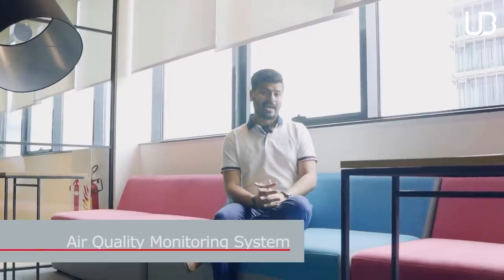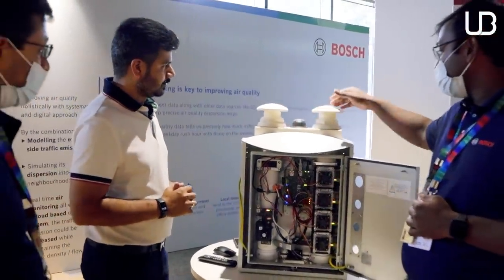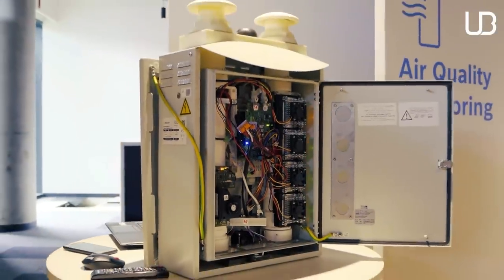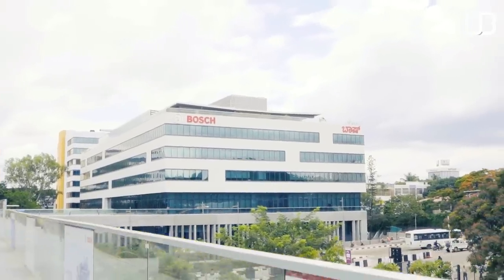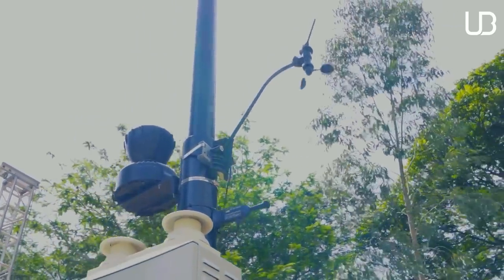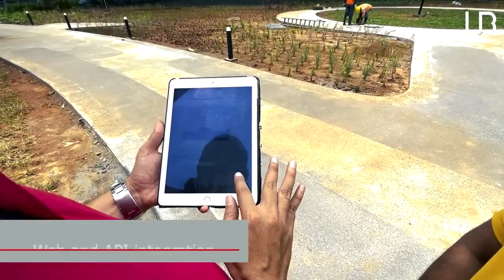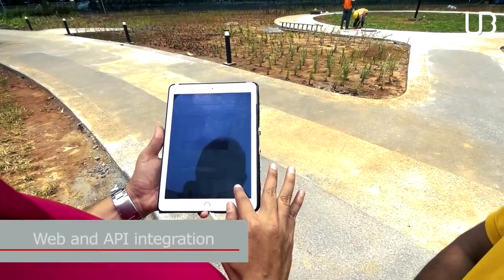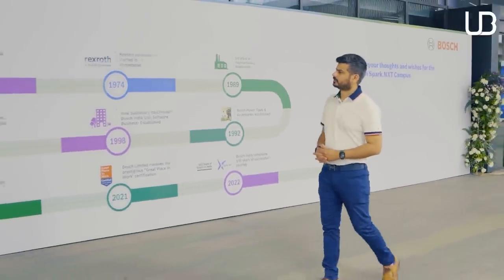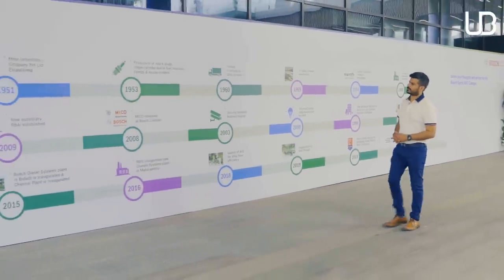Now let's figure out what Bosch is doing for the silent pandemic — air pollution. After all, Bosch's motto is 'invented for life.' Air pollution is presently one of the biggest global environmental challenges; 21 of the top 30 polluted cities in the world are in India. The most effective ways of addressing air pollution are to monitor the pollution levels, understand the sources of pollution — traffic, road dust, industries — identify the hotspots, understand the effects of meteorological conditions like temperature, humidity, wind speed, wind direction and solar radiation, and build effective mitigation plans.